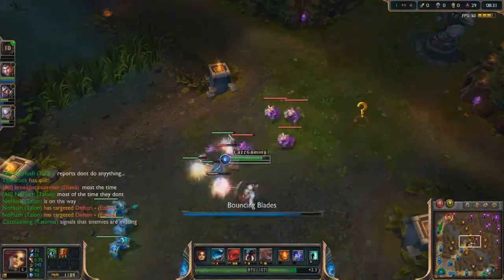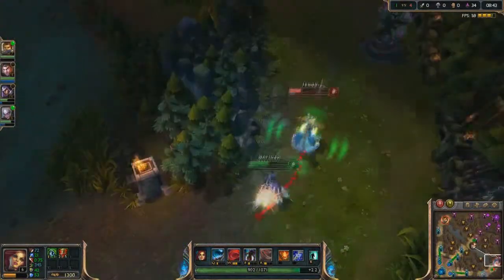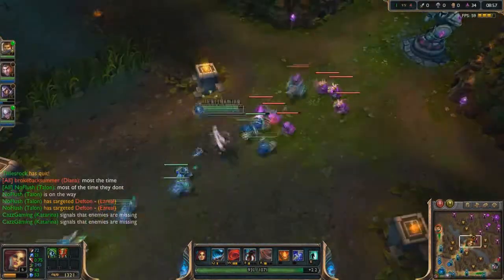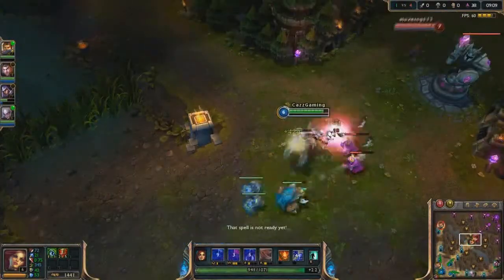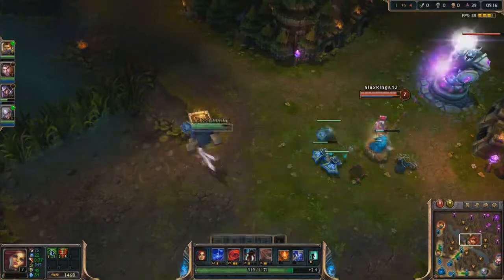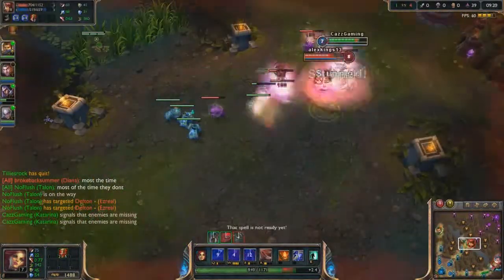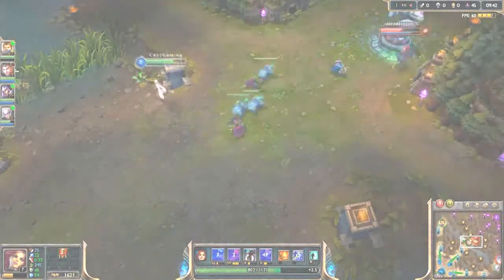But anyway, first of all I'm going to start off by telling you what items I start with. So about 90% of the time I'll start with 2 wards and 9 pots, but also sometimes I'll run 3 pots and boots, or amplifying tome and boots, or there's plenty of viable starting options, but 9 pots and 2 wards I find to be the best, but it's totally up to you, there's plenty of options.